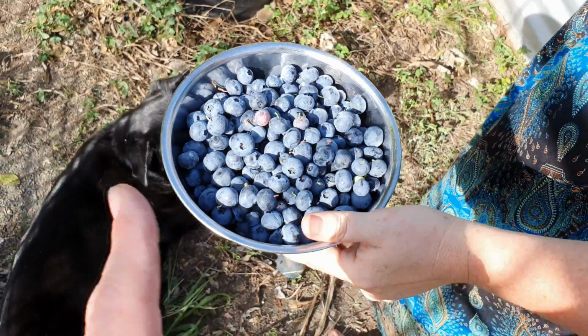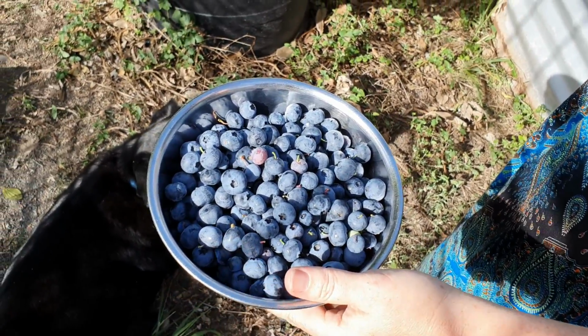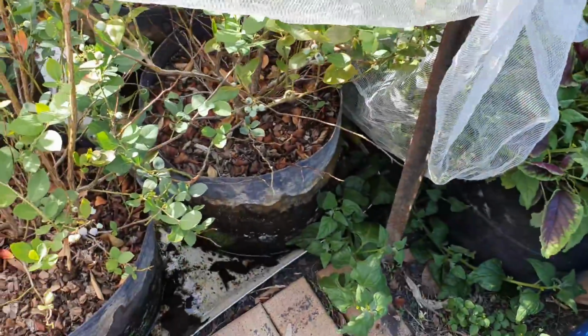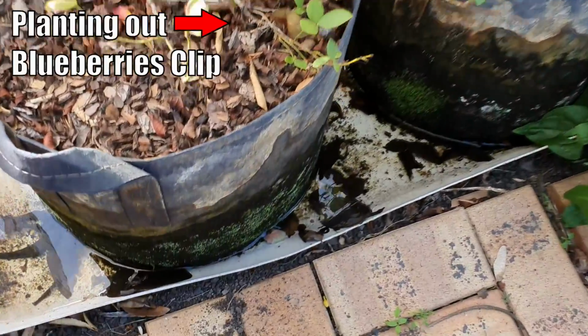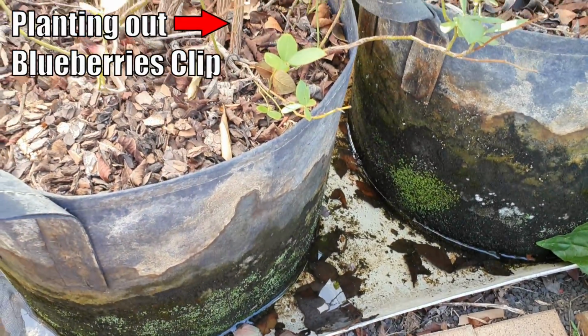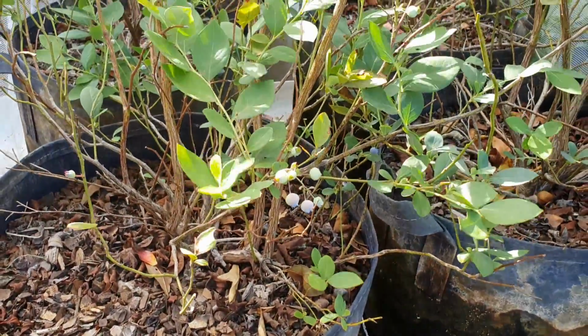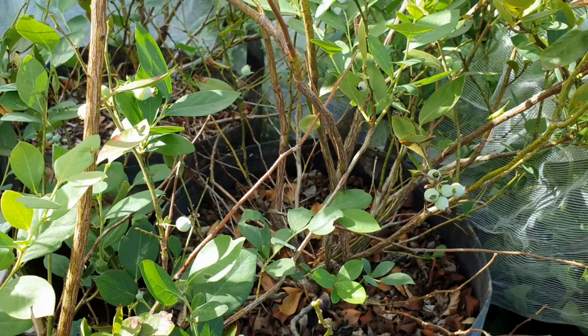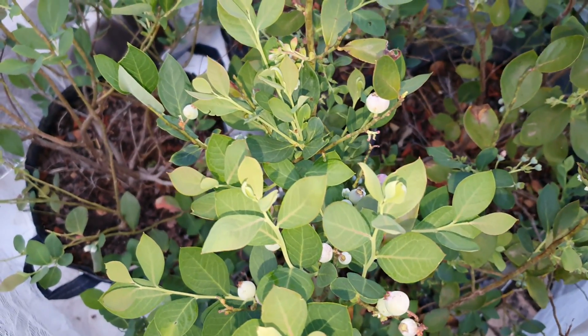I will go up and I'll give you a bit of a gander at what happened to the other blueberries though. So this is our tray of blueberry burst plants, and what it is is 4 plants just in root pouches that I have sitting in a tray of water. We've actually had a bit of rain, so there's some extra water in there at the moment. But yeah, they were doing really well. We had some awesome flower flushes on them, and we had a nice load of large fruit set.